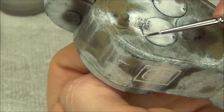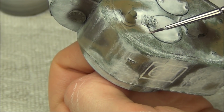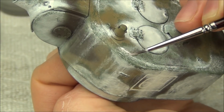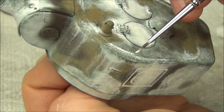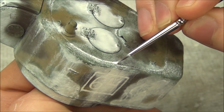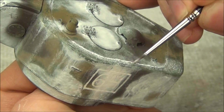Here I'm going to show some mapping. This is just to build up more white essentially on areas where it's not going to get really worn away. So for example, the area kind of around the back of that hatch, when the hatch is open, that kind of blocks it off so nobody walks there. And this weld seam here is nice and deep, so it's not really getting worn because it's kind of sunken below the finish.